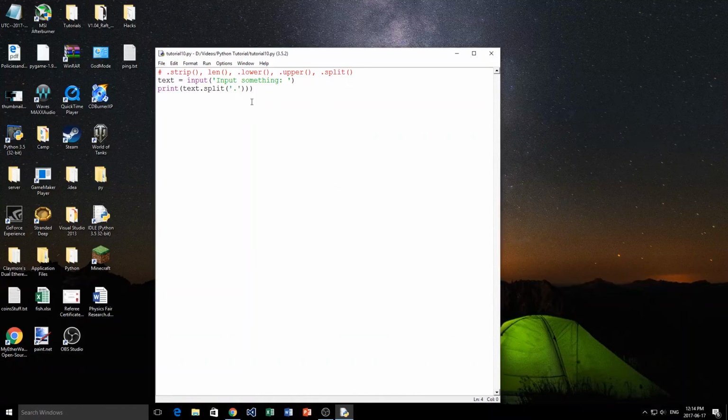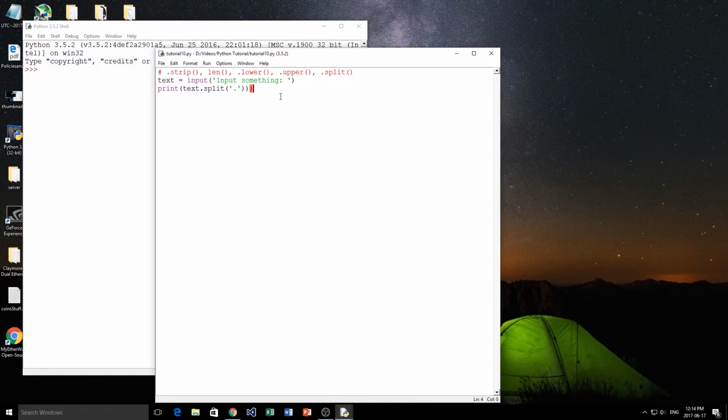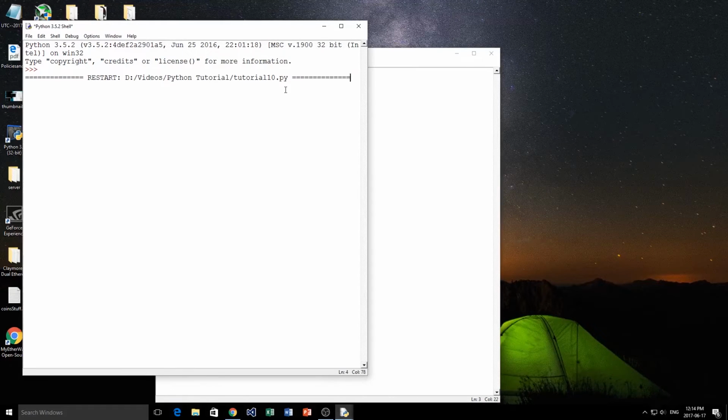So it's best to just show an example. Oh, invalid syntax. I think I have one too many brackets there. Yes, I do. Okay, so we'll run it. So I input something. I'm going to type hello dot tim dot by dot hi, just a few random words, and you can see they're all separated by a period or by a dot. Now when I click enter, you see we actually get a list with all of the words, and you notice that we don't actually have a period in this list. That's because the way that dot split works is it gets rid of the delimiter. So since the delimiter was a period, it's not going to include the period in this list.